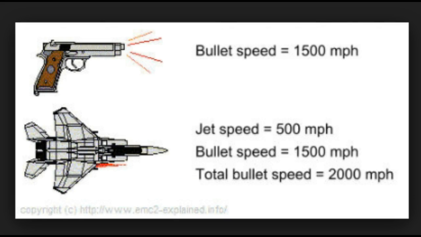Here's a little picture to get you thinking: when a plane flies at 500 miles an hour and it shoots a bullet at 1,500 miles an hour, the bullet speed is actually 2,000. It's like throwing a ball 30 miles an hour while standing in the back of a truck going 30 miles an hour. That ball's going to be going 60 miles an hour because you're throwing it at 30 miles. Of course, you're going to have wind deflection, which way's the wind blowing, all kinds of other issues.